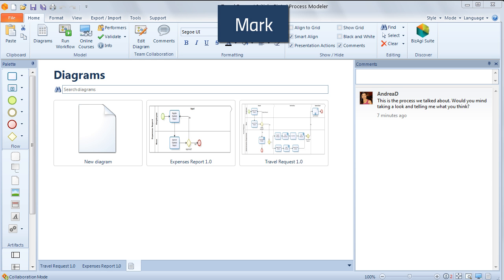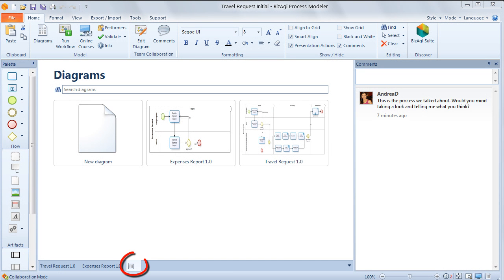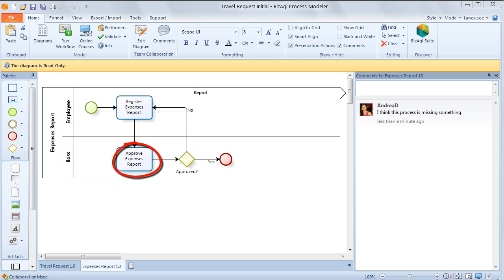Comments work similar to Twitter. Comments have 3 levels: model, diagram and element, so that users can comment independently according to what they wish to express. Firstly, we have the comments for the whole model that apply for all the diagrams. These comments are found in the Diagrams tab. On the other hand, you can enter comments at the diagram level to run a discussion that only applies to that particular diagram. Finally, you can enter comments that are local to a single element within the process.